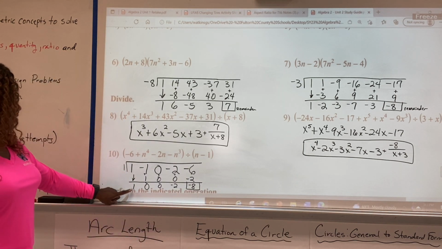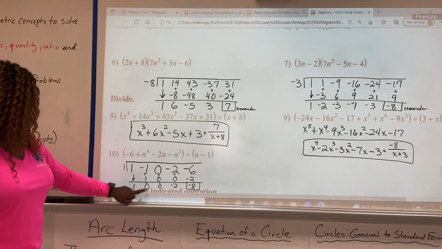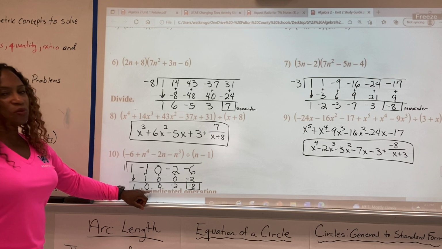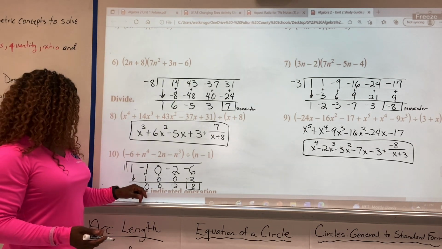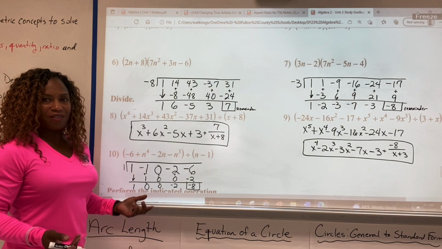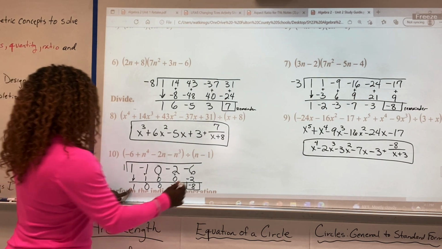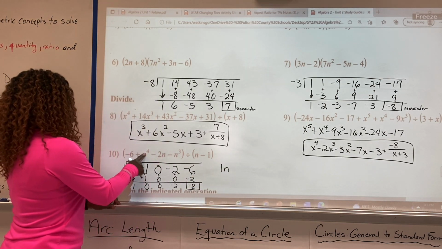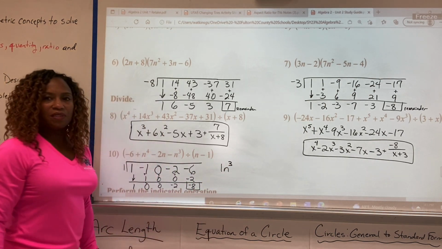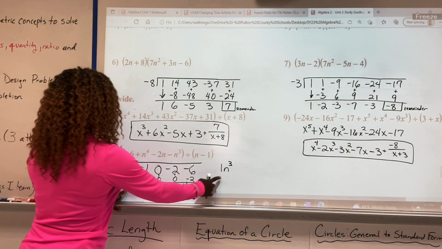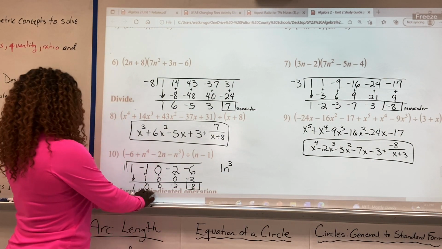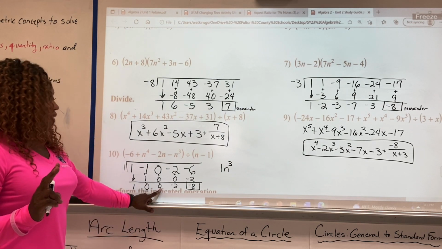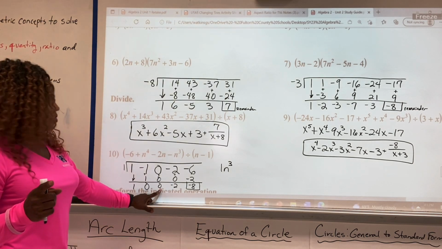Now look at this right here. This is a little bit different. But we still have to pull those off. The only thing is we don't use 0 as a coefficient. So that means for those positions, we won't have a term. But I start with my 1, and in this case it's n. My highest exponent was 4, so I'm going to drop down to the next highest, which is 3. So 1 n to the 3rd, no n to the 2nd, because it's 0. No n to the 1st, because it's 0. But then my constant.